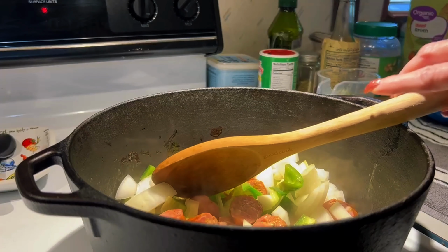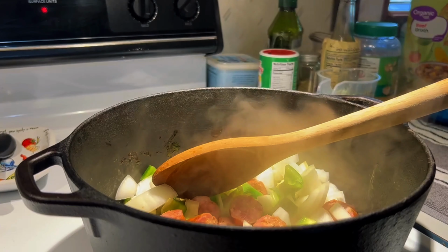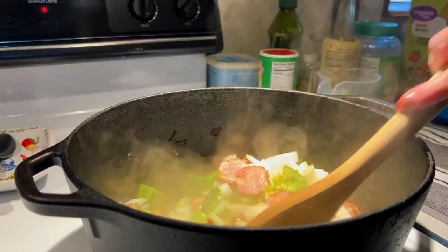Shrimp and sausage jambalaya. It's kind of almost like gumbo with your rice cooked in it. You just don't have a roux. It's not real thick. Your rice will soak up all your juices.